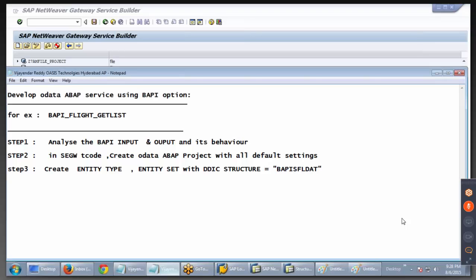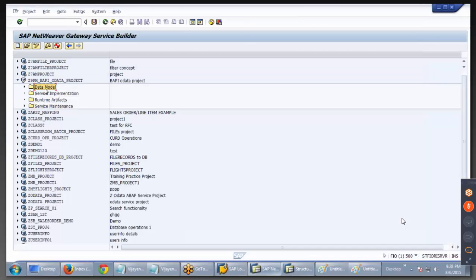I came to know this structure from SE37. From SE37, I came to know the BAPI output fields are from the BAPI_SFLDAT structure. So I'm using that now. But how to do this? Let me give the steps in detail. So you can right click data model.